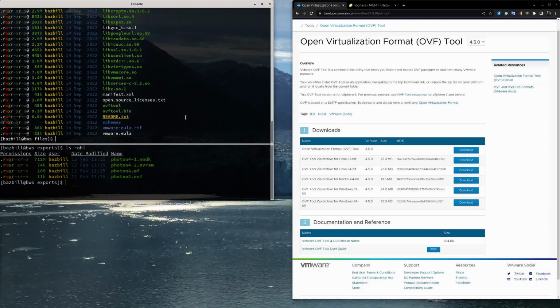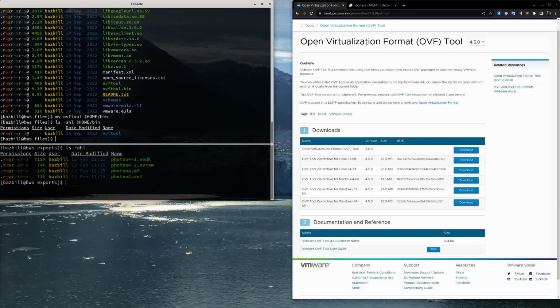All right, so in order for me to be able to simply type ovftool, the folder that holds the binary needs to be in my path. Currently, this files folder that I'm currently sitting in is not in the path. So what I'm going to do is I'm going to move the ovftool folder to my home directory inside the bin folder. So if we take a look in home bin, we can see I've got my ovftool folder there.